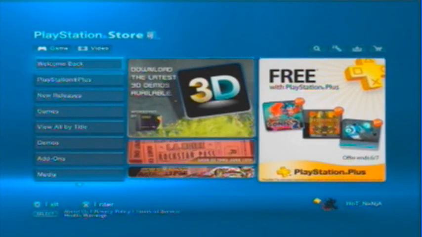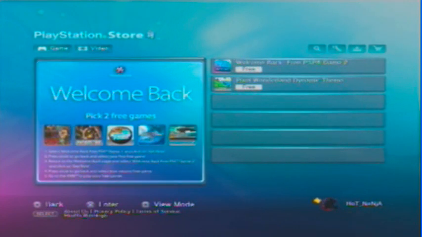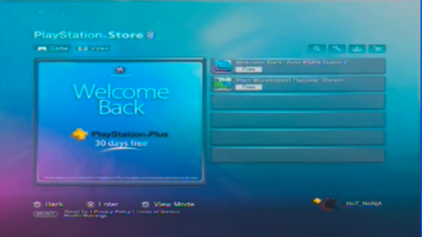For example, if you only downloaded one game, which I did, and the PlayStation Store got stuck with me, so now I downloaded only one game, but I can't download the other one. And today I'm gonna be telling you how to get it. Alright, for example, let's say you get any game, which I got Little Big Planet.